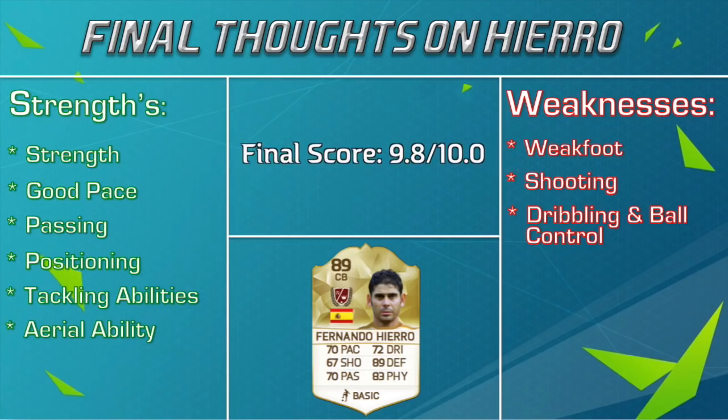His passing for me was awesome, his positioning for me was insane as well. Aerial ability is something that I really liked with this card as well. He was always challenging goalkeepers from corners, which is something I like to see, and one of which actually did end up in the back of the net, which was nice to see. And his tackling abilities, just absolutely insane.